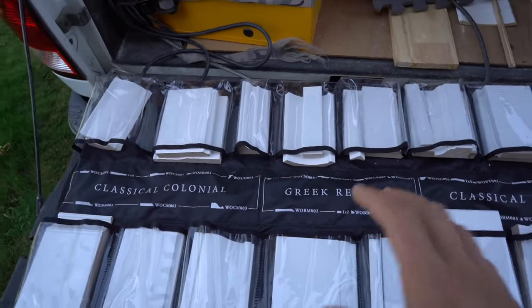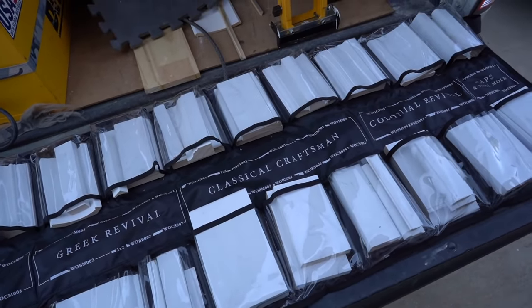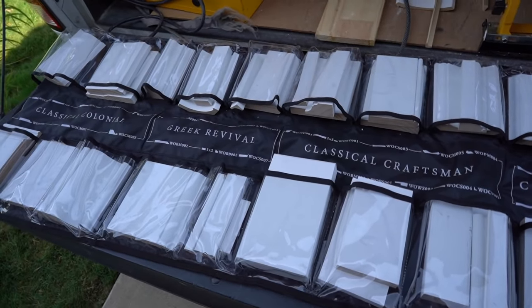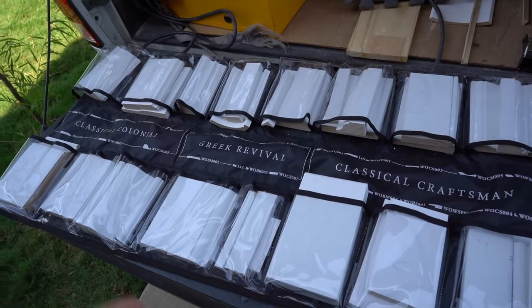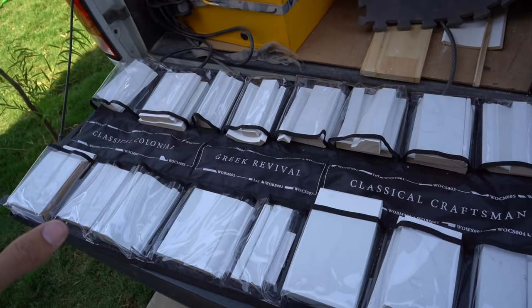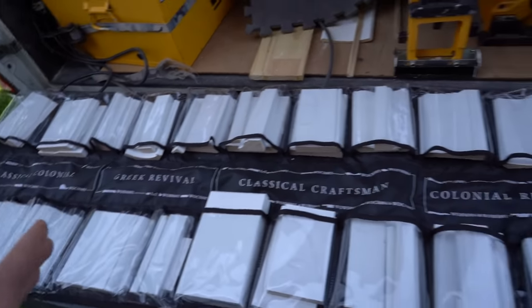The sad part is I won't be able to use a lot of these because my day-to-day job is usually matching what existing builders have already done. The biggest question I have is why aren't more builders using this? It's a much better product. I guess the answer is they're not willing to spend a little more — adding another 30 to 40 cents a linear foot for a molding and they're not interested. Now, custom builders who care about the little details are a different story, but there really is a market where people just don't care.